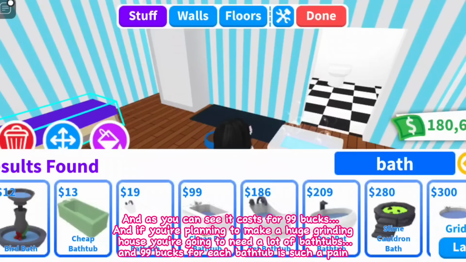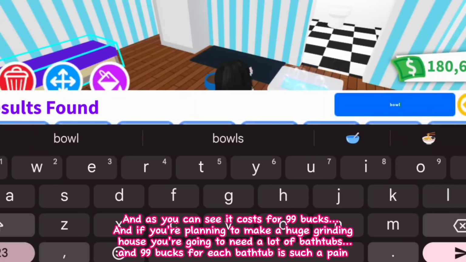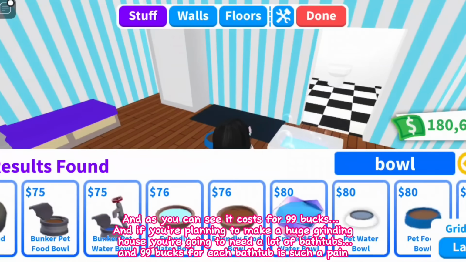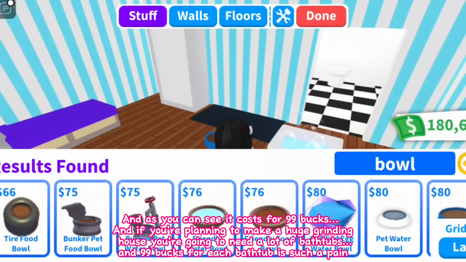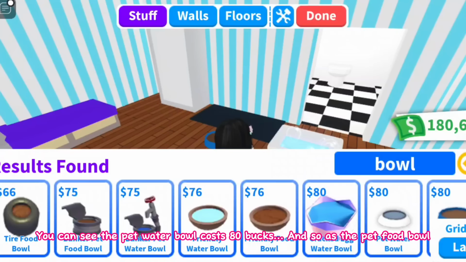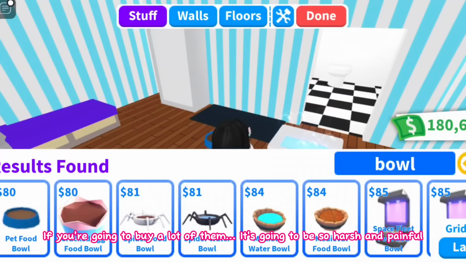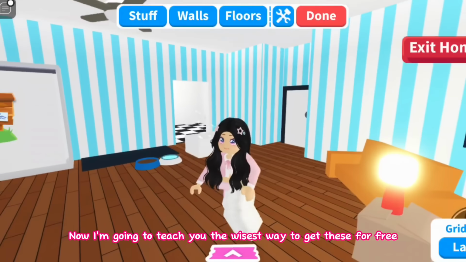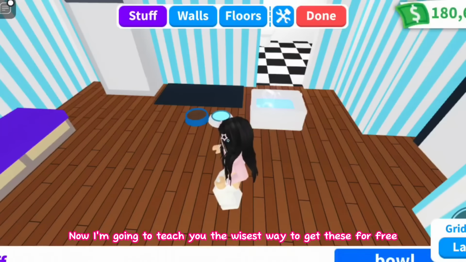And as you can see, it costs 99 bucks. And if you're planning to make a huge grinding house, you're going to need a lot of bathtubs, and 99 bucks for each bathtub is such a pain. You can see the pet water bowl costs 80 bucks, and so does the pet food bowl. If you're going to buy a lot of them, it's going to be so harsh and painful. Now I'm going to teach you the wisest way to get these for free.